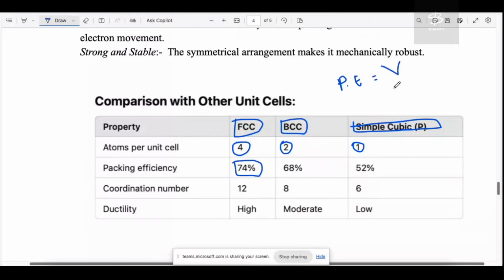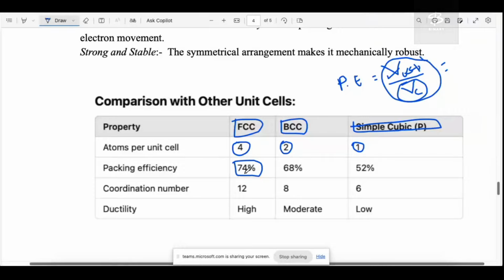This is the volume by volume of cube. So the volume of the cube is at the denominator, and the total volume occupied by the atoms is at the numerator, and the total volume available is at the denominator. Now this ratio is known as the packing efficiency. Once you calculate the total volume and keep it in the denominator, for each and every unit cell you need to calculate these two and just take the ratio of these two, you will have the packing efficiency.